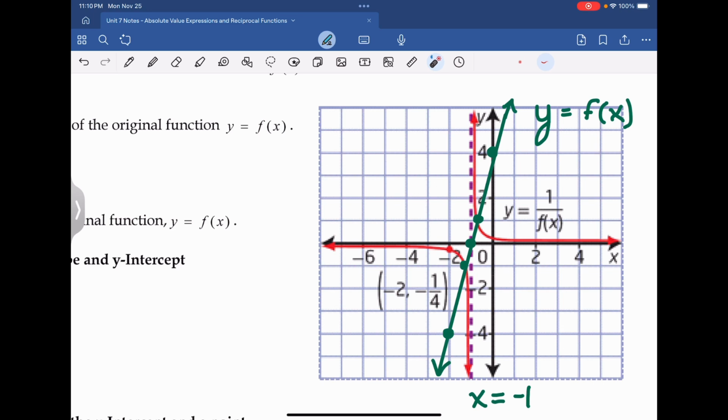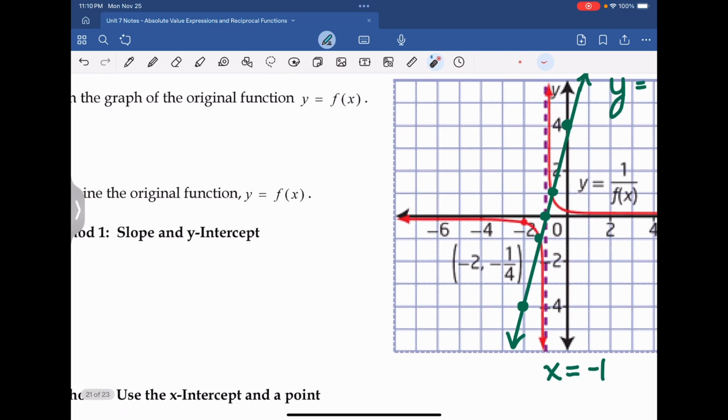Now, the ones that are not for sure points are these ones here. We're not 100% sure what this is. We know they're at y equals -1 and +1 for this one. So +1 up here, -1 here. But other than that, we know these 3 points are for sure points that we could use.